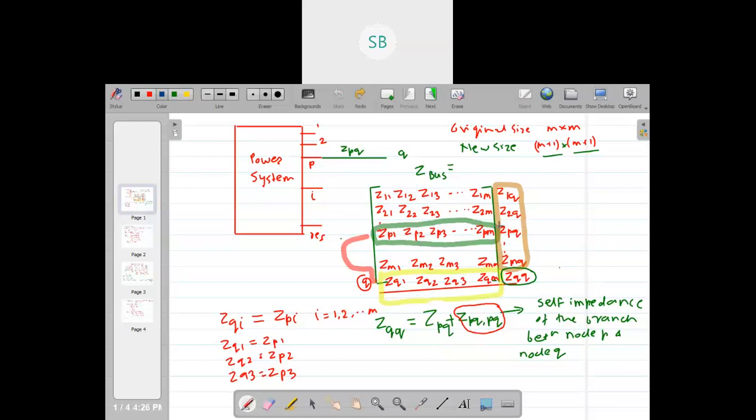So ZQQ will be this capital ZPP plus small ZPQ, which is the self impedance.